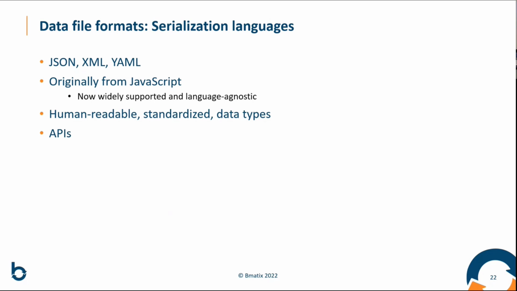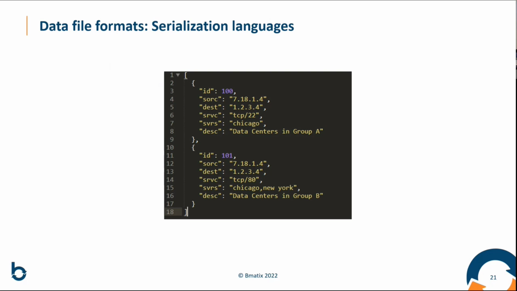So these serialization languages are actually a form of semi-structured data. They are not in tabular formats, but rather they have a key and a value. They use a key and value notation, or JSON does at least, to look up data. For example, if you want to find out where your servers are, you look for the server's key, and then you can find Chicago, New York, and it repeats. The description of the server you can look up by looking at the key desk here. Those are data centers in group A for the first record. The description for the second record is data centers in group B. These records are separated from each other using commas, and curly braces indicate the full record.